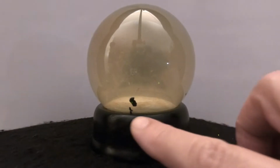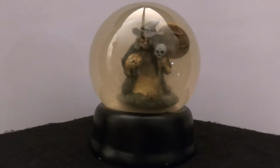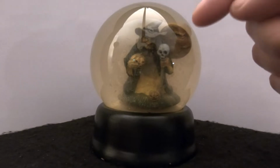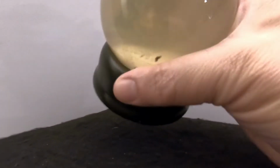There are bats in here, as you can see, but there is also a witch. Yes. There is a witch in there with a skull and staff, and a jack-o'-lantern. So it's a good size. I like it. We're getting into the larger globes now as we get closer to Halloween. But with this globe, the witch is detached, so she is just bouncing around in there.